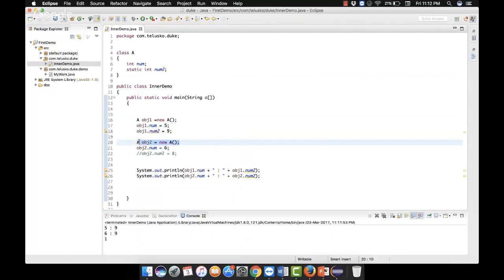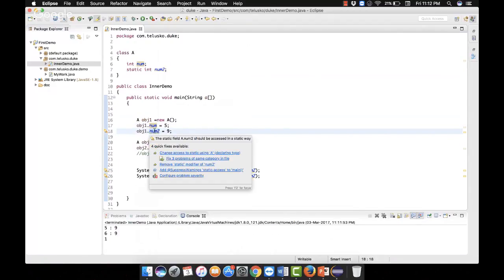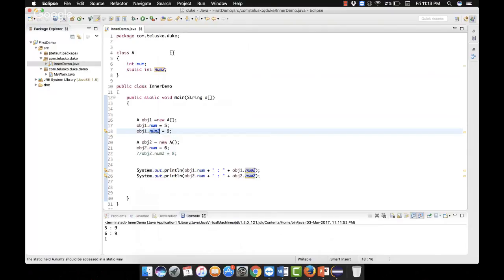You're creating a new object which is obj2. We get one more object inside heap memory and the value for num is 6. We don't have num2 inside heap memory. So num is getting stored inside heap memory but not num2. Then the question is where num2 goes. For num2 we have a special type of area or special memory in your system called the method area. Inside the method area you create static variables, so that the moment you load your class, it will create static variables.